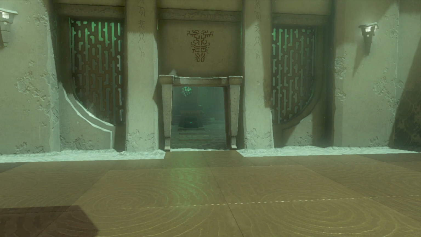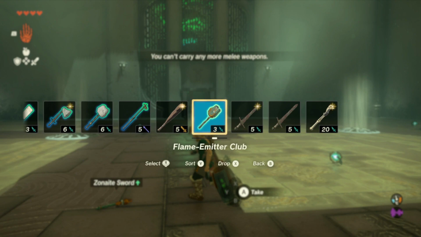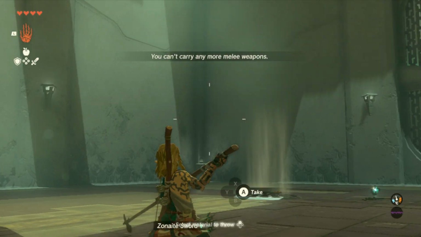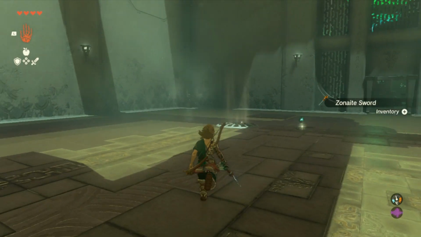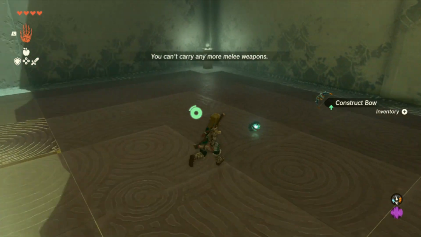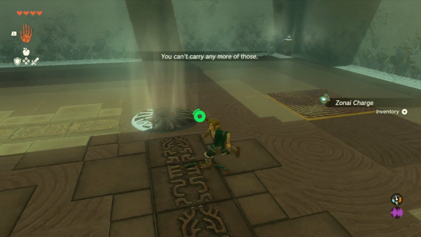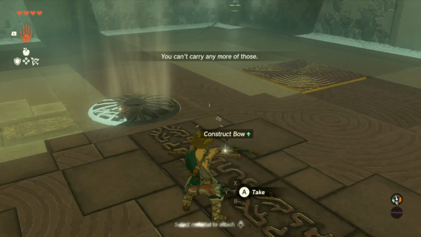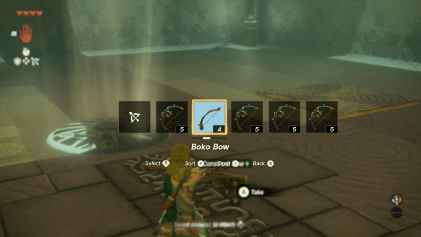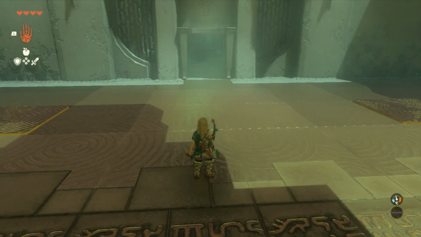Nah, not before I collect all this stuff. Zonai sword, no more melee weapons, it tells me. Don't care about the halberd. Give me the sword, because I can do cool stuff with it. No more bows. Wait, can't I just... Fuck this bow. I want this bow. Yeah, okay, cool. Right.